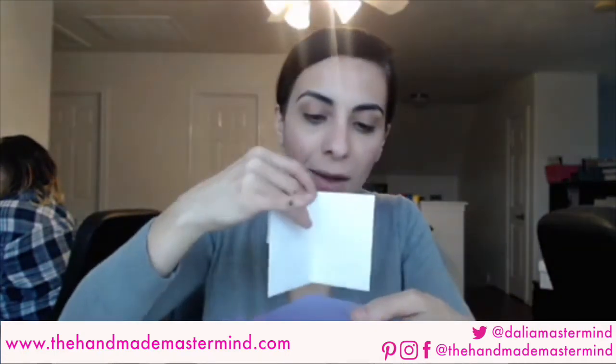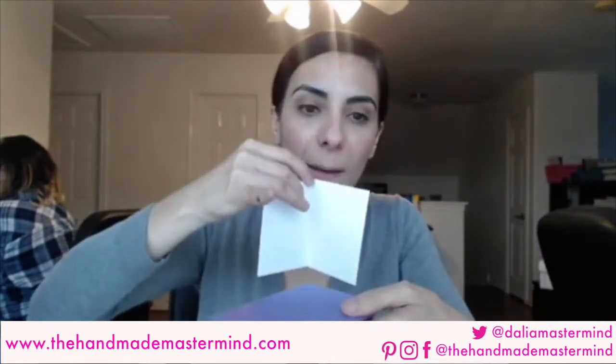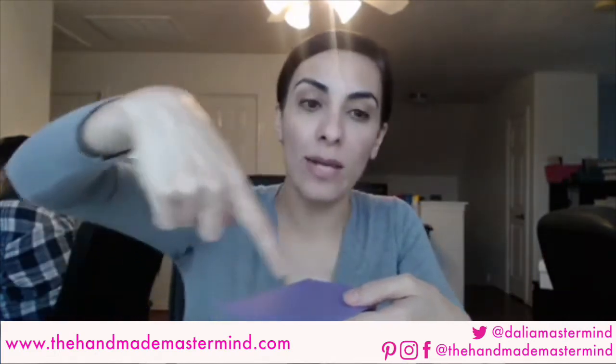I'm folding this. Imagine you had a whiteboard. There's a crease here. You see it? That folded. So now you have, here's my product. I have it bouncing light off of this side, and then the light coming from the window will take care of the front side. Okay? I hope this kind of visual helps you understand how to use your natural light so that it's even all the way around.